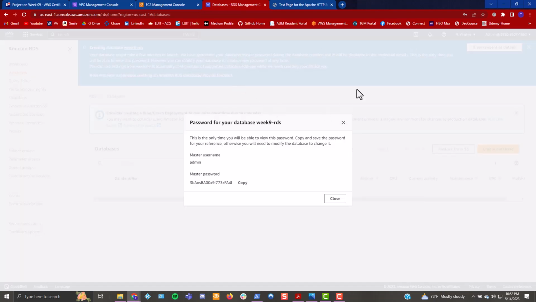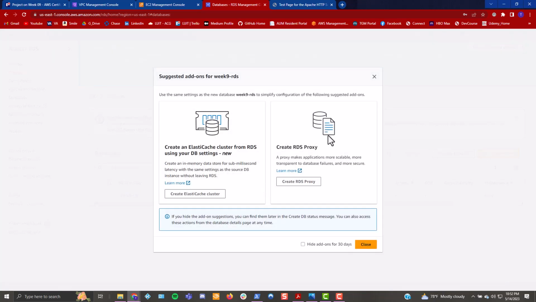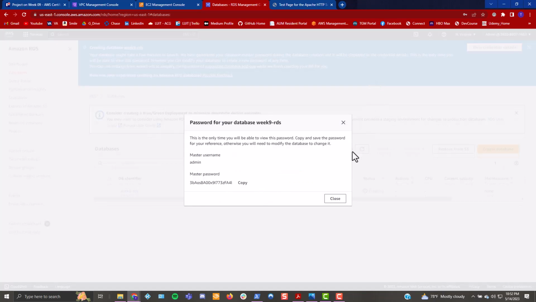Okay, so I clicked on this View Credentials Details button up here. These are our credentials. This is the only time we're ever going to see them. It's similar to making a token on GitHub. You only get to see it once. So I have off screen a Google Doc open. I'll just go ahead and paste that there. So you're going to want to copy the credentials somewhere secure. Okay, we'll close that.